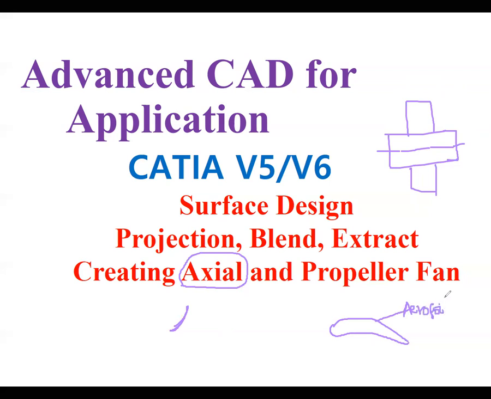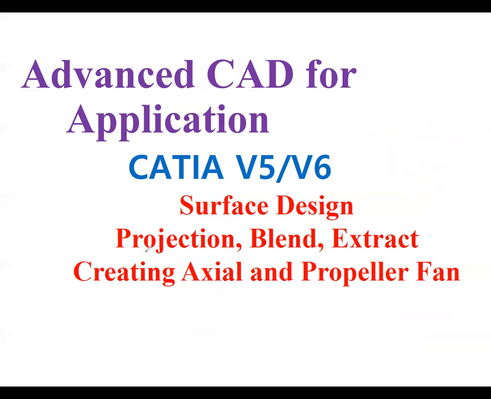The coordinates of the aerofoil we can get from the NASA website, and copy these coordinate points into an Excel file. We can import those points from the Excel file to CATIA by running a macro. You know how to run a macro to import point coordinates from an Excel file to CATIA, right? Yes. For making axial fans today, we have to use these tools.